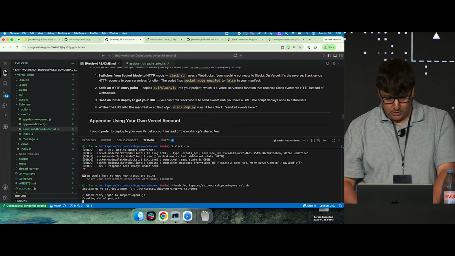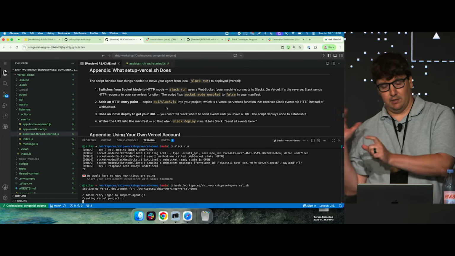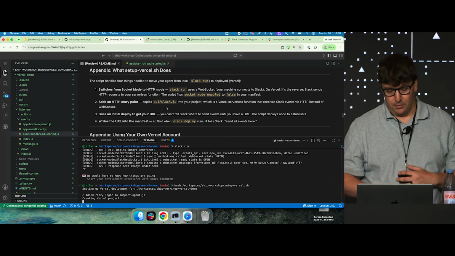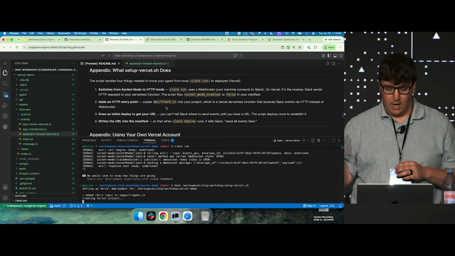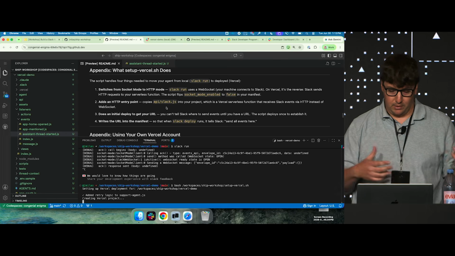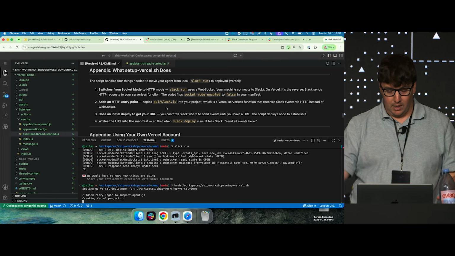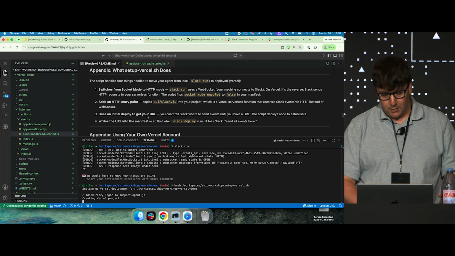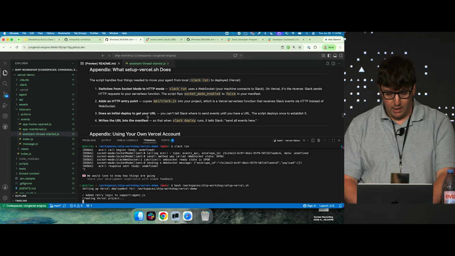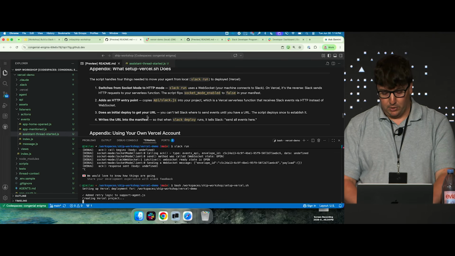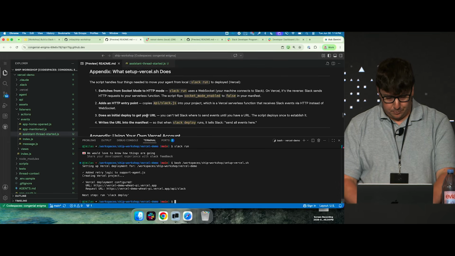What that's actually going to do is switch a couple of things on the Slack side so that it's set up to work with the way that Vercel expects this to work. And then it's going to set up all of the different configuration variables between the Slack side and the Vercel side. It's going to create the project on the Vercel side and then get everything ready. So once we do want to actually deploy it, we can do so pretty easily.